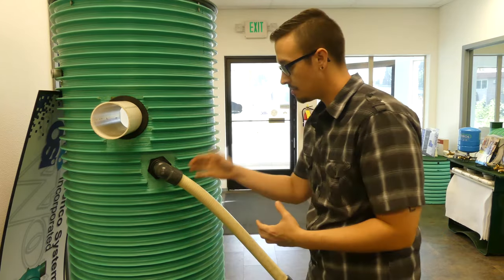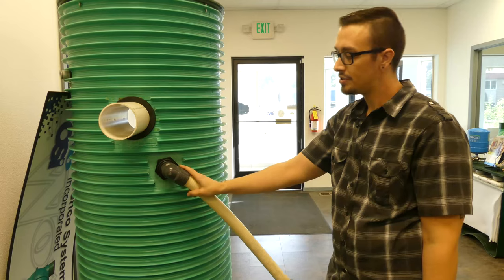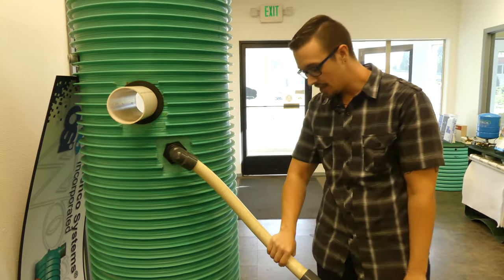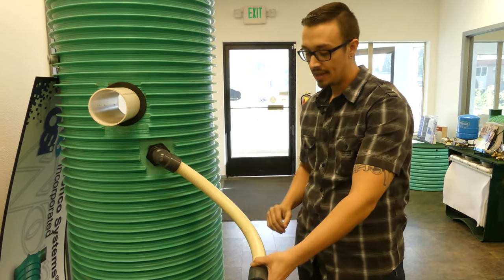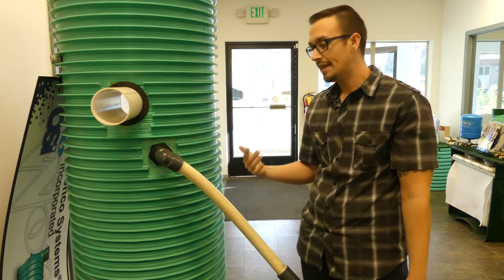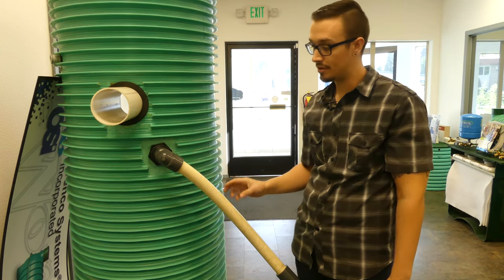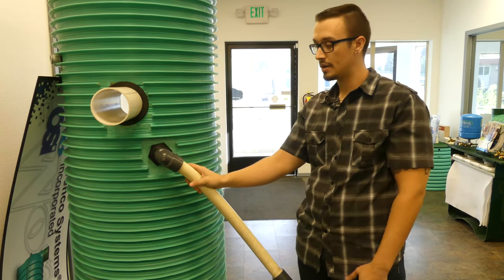Now on to the product that we manufacture. We use these on pump basins — which we have sitting right here — or septic tank situations. You'll notice it's angled off to the right-hand side, which is important once again for settling: if this were to settle, it would only act to tighten that particular fitting. These are also very versatile — no matter what direction you're going with your discharge line, you're able to manipulate that into place. One important thing that often gets overlooked in the field: the stem pipe or nipple that feeds into this — if you make that too long, you eliminate the benefit, because if settling occurs it's going to push down and potentially break that nipple off. So keep that in mind.